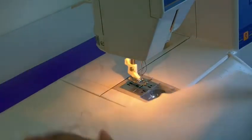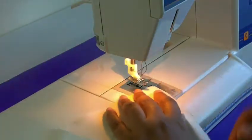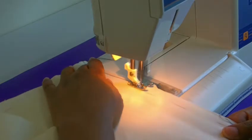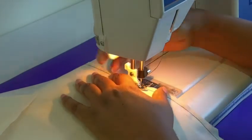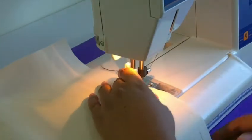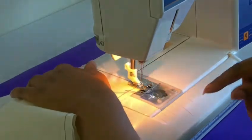For the skirt, remember starting from the high point working our way down to the low point. Place it under the machine, make sure you've got a long enough tail, feet down, needle down, and make sure that the edge of your foot is along the cut edge of your sewing project. Sew all the way to meet the other end, cut your threads, then turn your work because you're coming from the widest to the narrow — from hip level down all the way around to the top. And that's done.